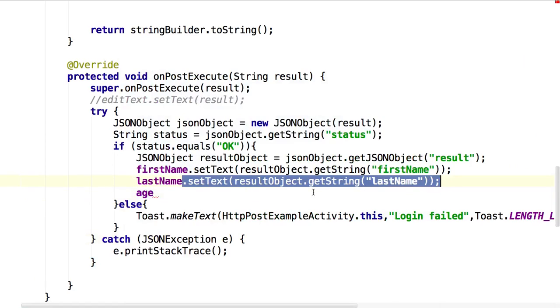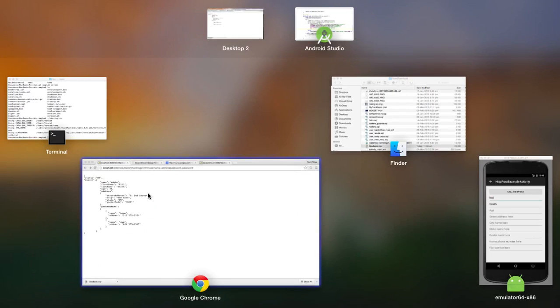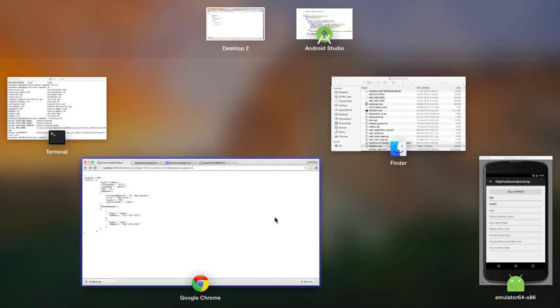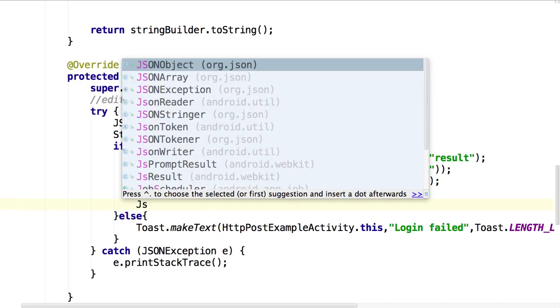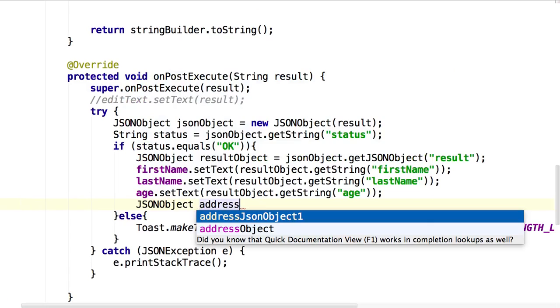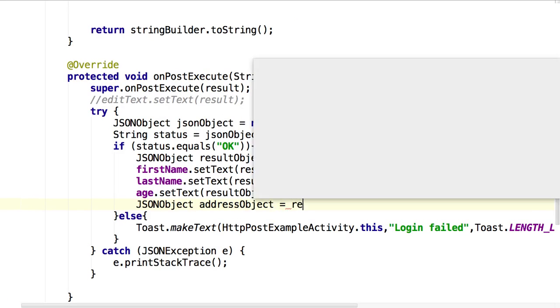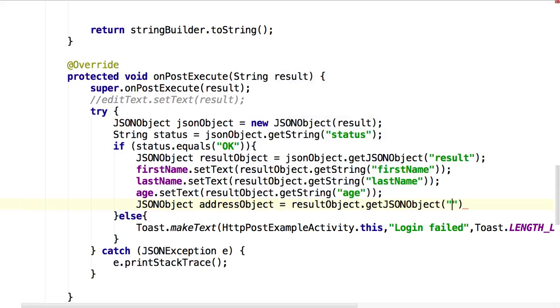The same way. Now we need to get the address. Address is in turn another object, and inside there are a couple of strings. So I need to first retrieve the address object. JSON object, from the result object, get a JSON object called address.